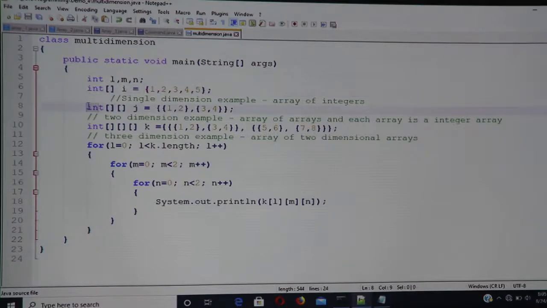This is a 2-dimensional declaration. And why is it a 2-dimension declaration? Simple, I have here 2 arrays, hence it becomes 2-dimension. And this is the declaration for the 3-dimension array which is k, because the first position is a 2-dimension and the second one is also a 2-dimension.